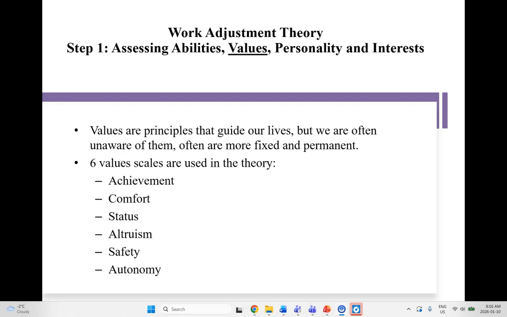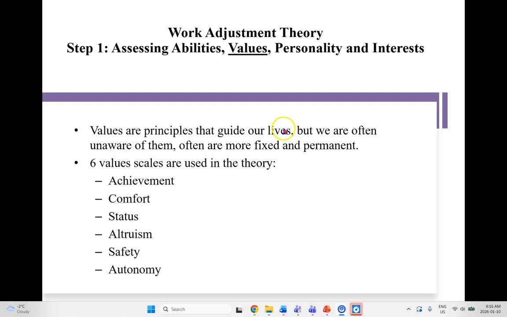Let's say you have a value of being an honest person, but you don't get up in the morning and say, I'm going to follow my value of honesty today. However, you might be walking down the street, you see somebody drop a $20 bill, you pick it up and run after them to give it back. And again, you don't walk away thinking, there, I honored my value of honesty, but you might walk away feeling good because you honored a principle that is embedded in your personality and part of who you are.